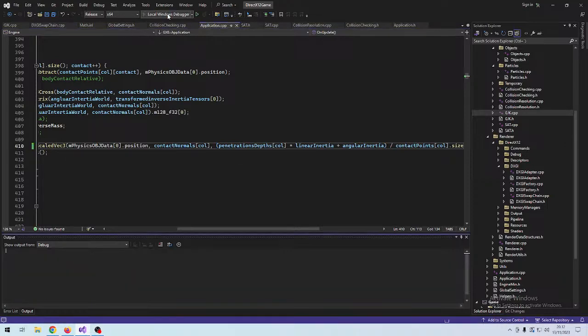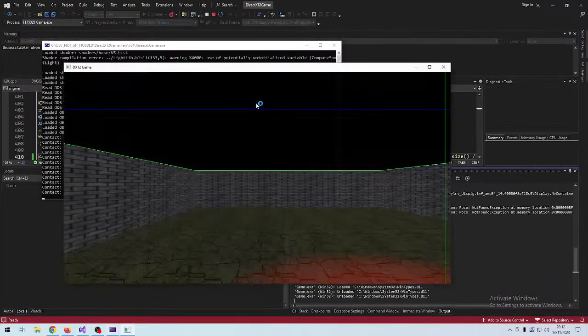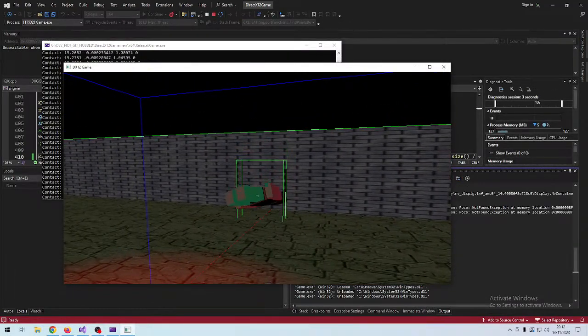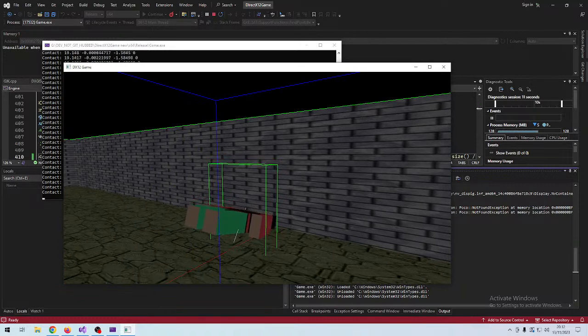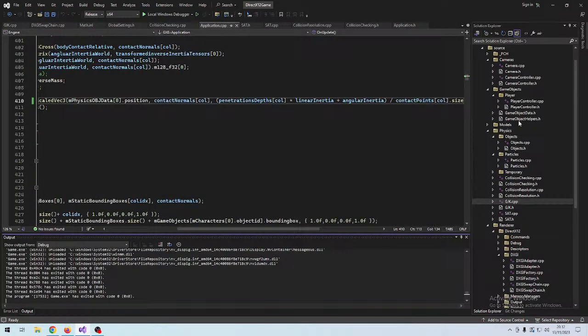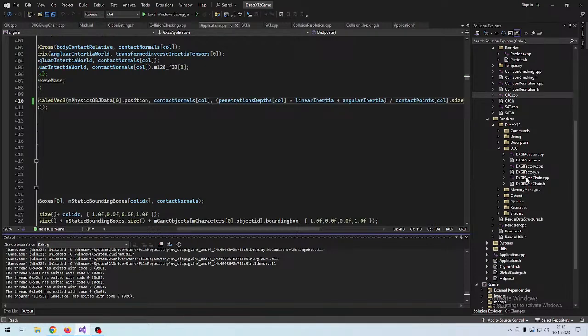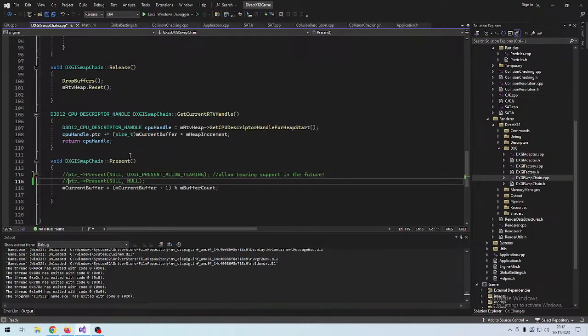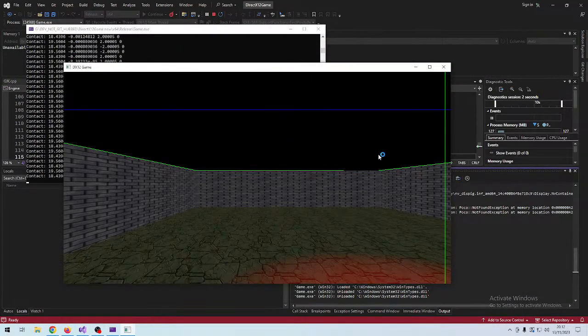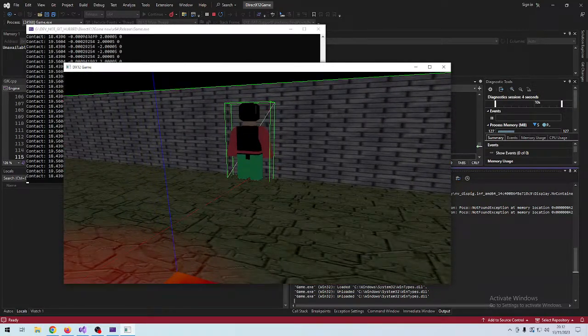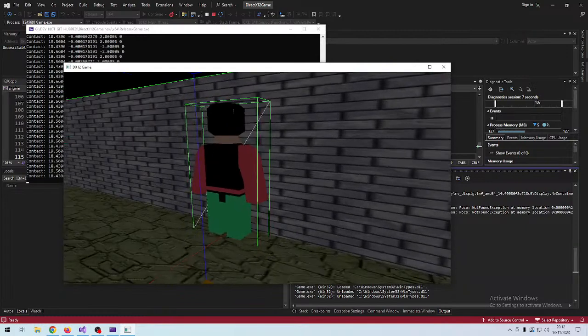I'm not sure whether this is entirely correct. Let me just disable screen sharing. Yeah, definitely looks way better. Anyway.